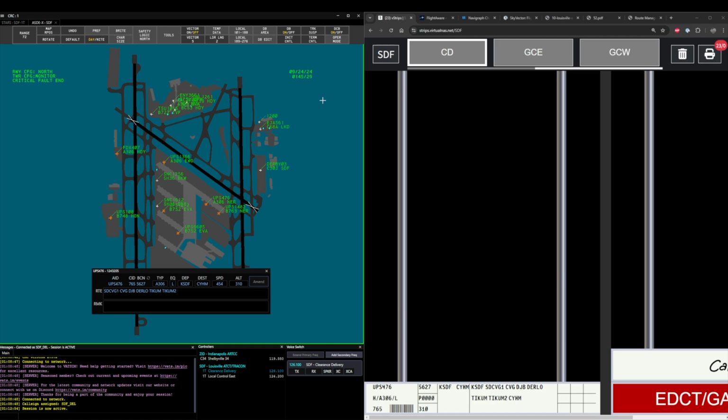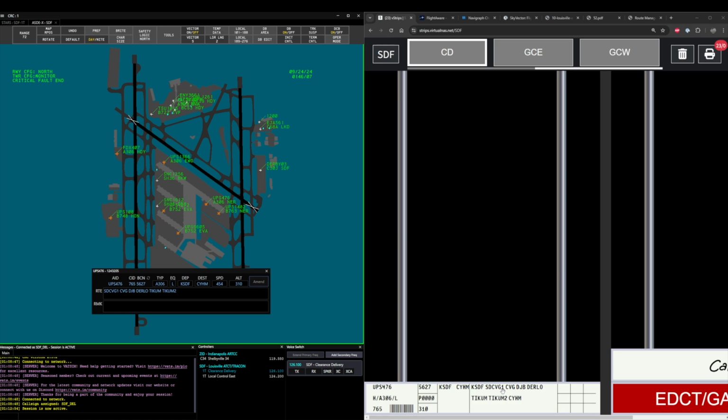Throughout your training here at Louisville, you might start seeing some of these departures that you don't immediately recognize from, let's say, Navigraph. These departures, and they always start with an SD, are midnight UPS departures. These departures help in expanding the flow of departures out of the airspace at times when arrival demand is really low, around 2 a.m. to 6 a.m. Unless you're controlling at 2 a.m. to 6 a.m., these routes need to be changed.